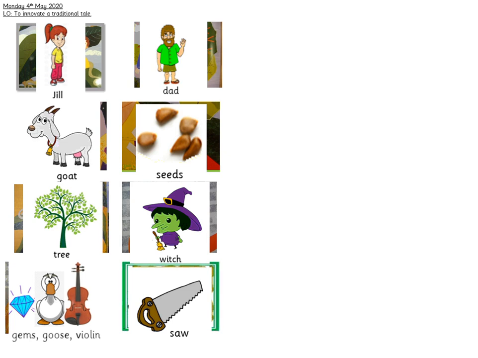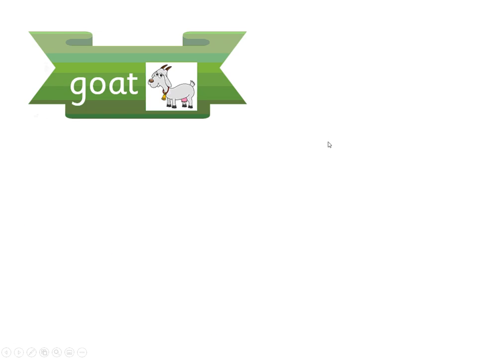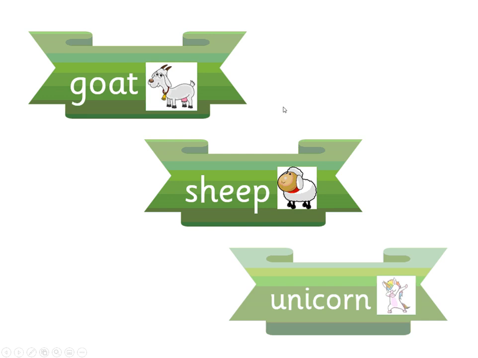Now I'm going to show you a few of the ideas that we had of alternatives. If you wanted to have an alternative to Jill, you could have your own name, you could have a little boy, you could have a little girl. I would stick with a girl or a boy though. And Dad, you could have different people. So let's have a look at some of the alternatives people have come up with. So I chose a goat, but could have chosen a sheep, a unicorn, or any other animal that you think, but try to remember the animal needs to produce some kind of food. So you pretty much are looking for a mammal, something that can be milked.